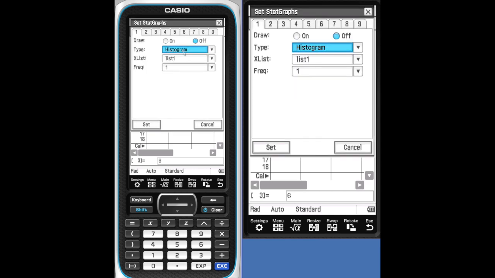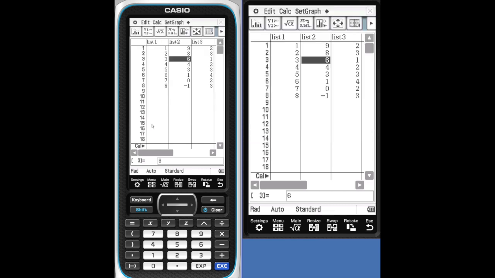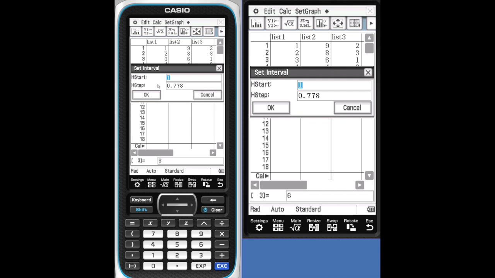Oh, it looks like I forgot to select. Ah, there we go. I forgot to select on. I got that error, so I got to make sure that's turned on. We'll go ahead and set it. Now that it's turned on and it's ready to go, let's go ahead and tap that graph. It's going to say it's going to start at 1. Let's start at 0 so we can see a little bit of the axes. And the H step, the horizontal step, we're going to make it steps of 1, so each one of these gets its own bin, its own category, sometimes known as bin width.